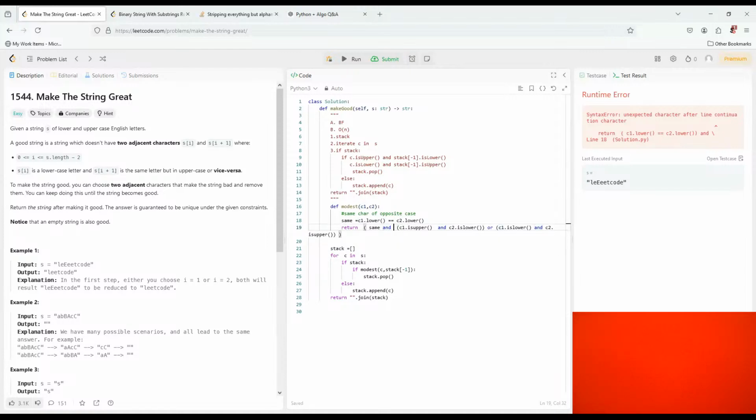Same, and we can say diff case, so they are in a different case. We can say like here, if this is upper, lower, upper, and lower, upper, right?